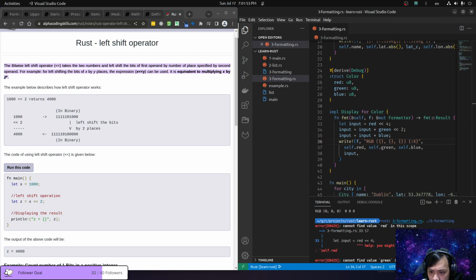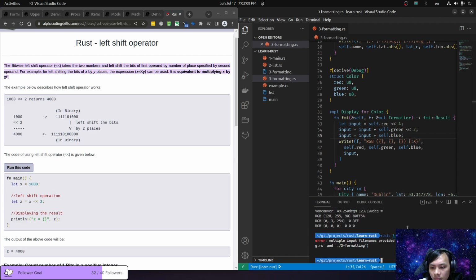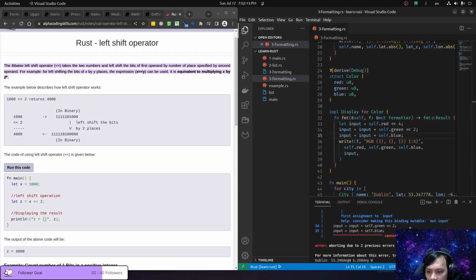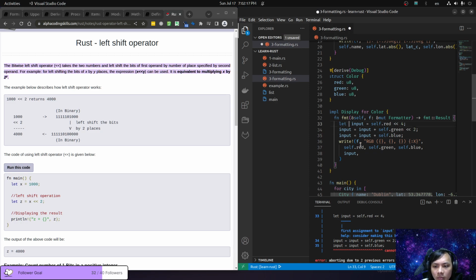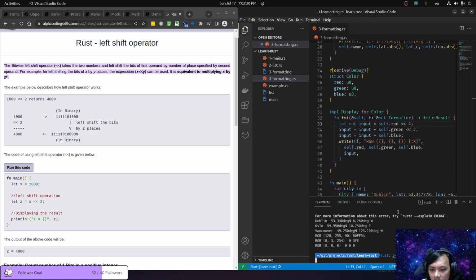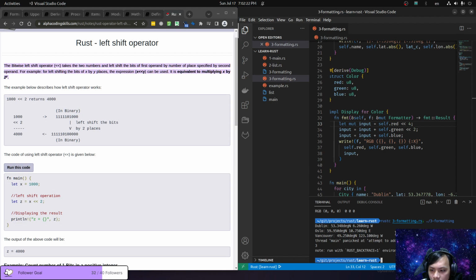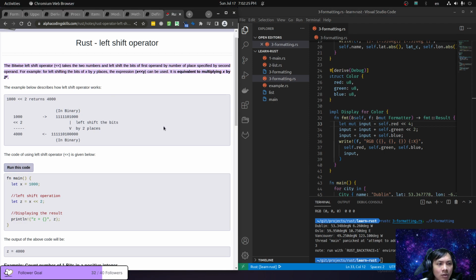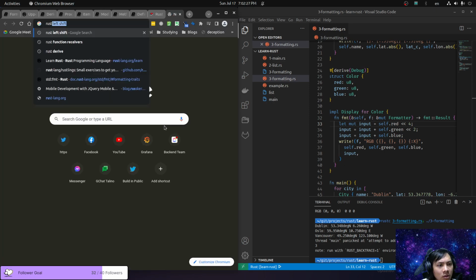Can't find value red in the scope. My bad. Okay. Is this how you define a mutable variable? Rust, how to define a mutable variable.